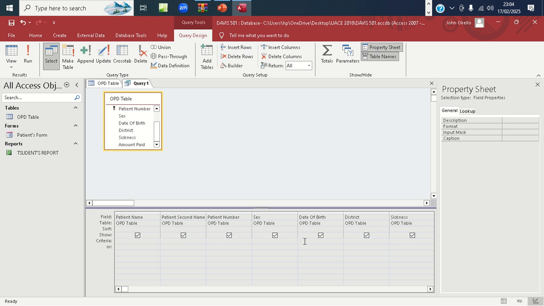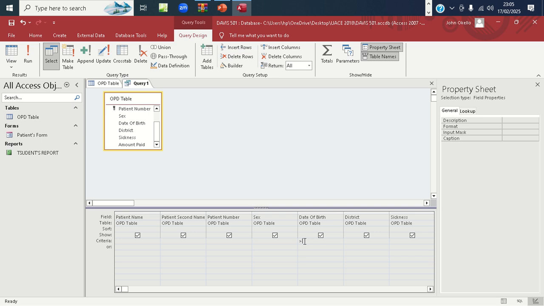So you click on that and then you type this. You press shift and the greater than sign, meaning we are extracting patients born after.